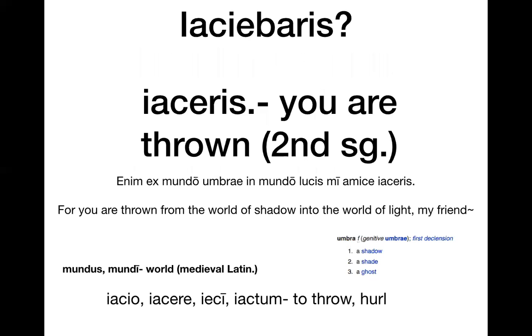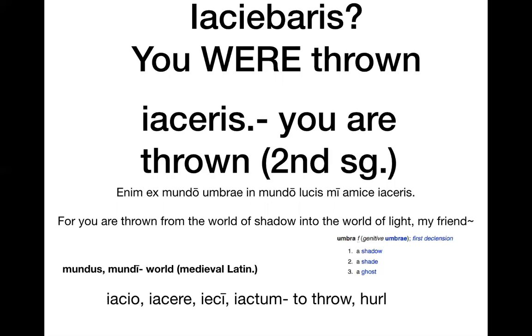All right. Okay, so we're basically done. That's the passive voice, kind of, in a nutshell. But what happens if I add a BA into the middle of this verb between the stem and the ending? It's no longer you are thrown. It will be you what? You, Caden? Is that what you said? Yes, you were thrown, because this is what tense, anyone? This is imperfect. So somehow Caden has mastered the imperfect passive voice before even knowing about the imperfect active.